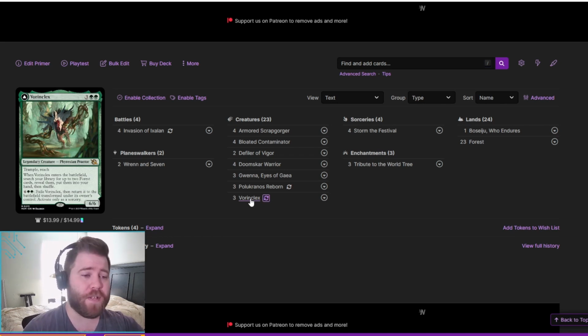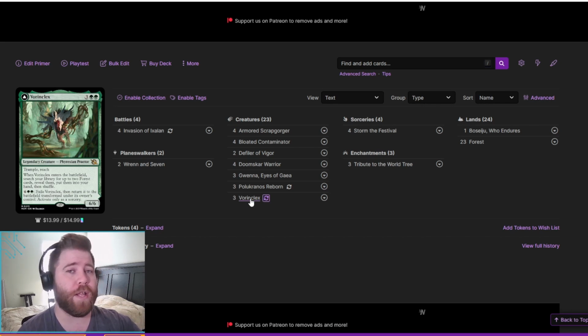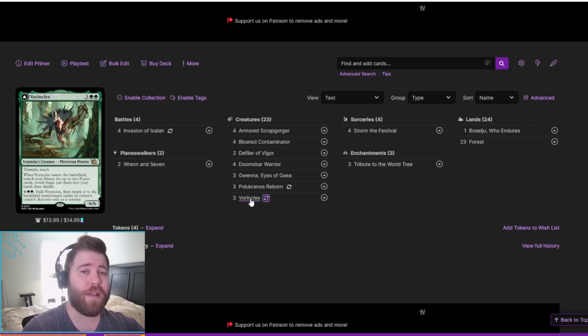We have 3 copies of Vorinclex. It's a 5 mana 6/6 that you can also get off Storm the Festival. It has trample and reach. When it ETBs, you can search for up to 2 forest cards and put them in your hand. And this deck will just be getting basic forests. But if you're playing Jund, you can get Zeotora's Proving Ground. If you're playing Bant, you can get Spara's Headquarters, and so on and so forth. It can get forest cards instead of just basic forests.